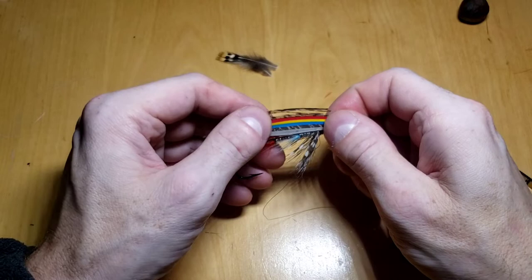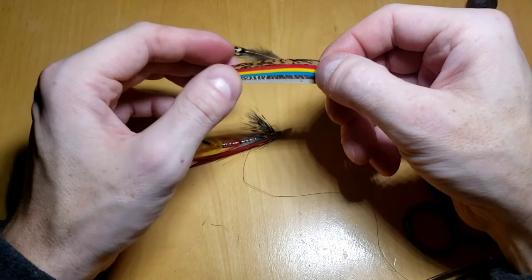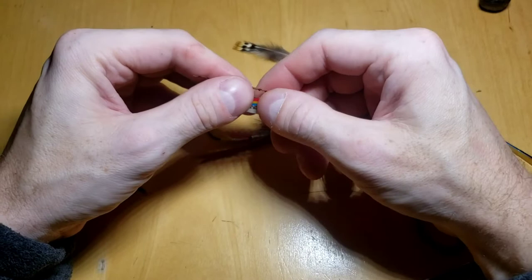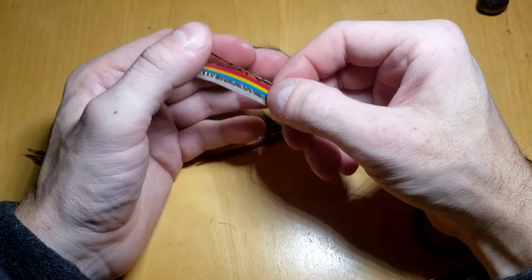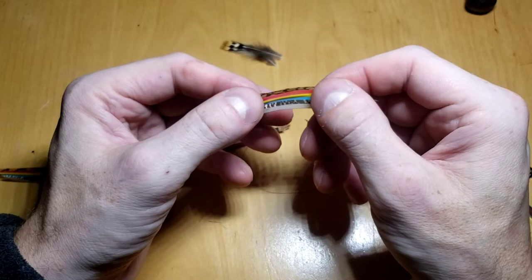I'm honestly very amazed. I'm not sure how people do this. As I said in my earlier videos, golden pheasant has a tendency to not want to play nice. It comes apart very easily. But if you take your time with it, you can kind of get it to go back into place. But this one is just coming apart at every turn.